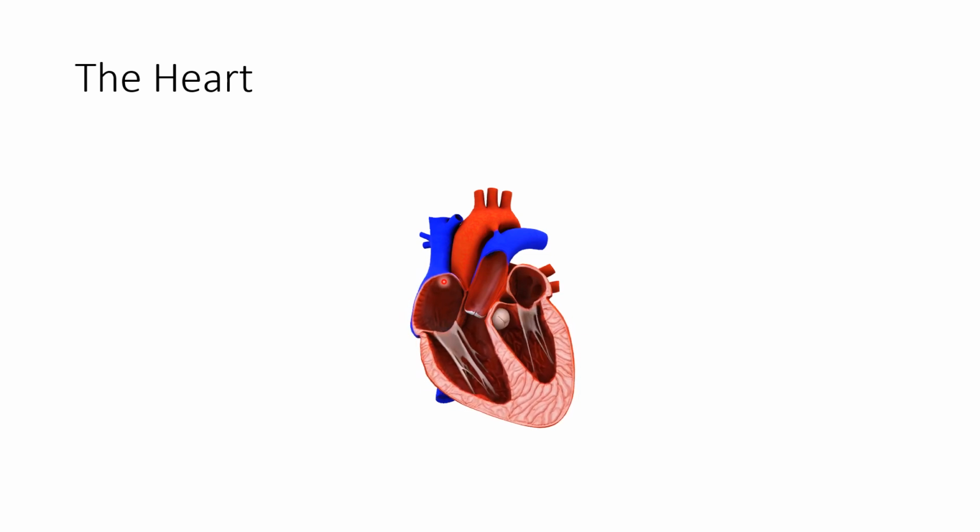Normally, the sinoatrial node will generate the electrical impulse leading to depolarization of the atrium and then pushing the blood into the ventricle respectively. But in atrial fibrillation, there's quivering or fibrillation, not full contraction. So a portion of the blood will still remain here. Stasis is occurring. And remember, we are talking about whole blood now, where platelets are present and other clotting factors, right? Then clot formation will occur.